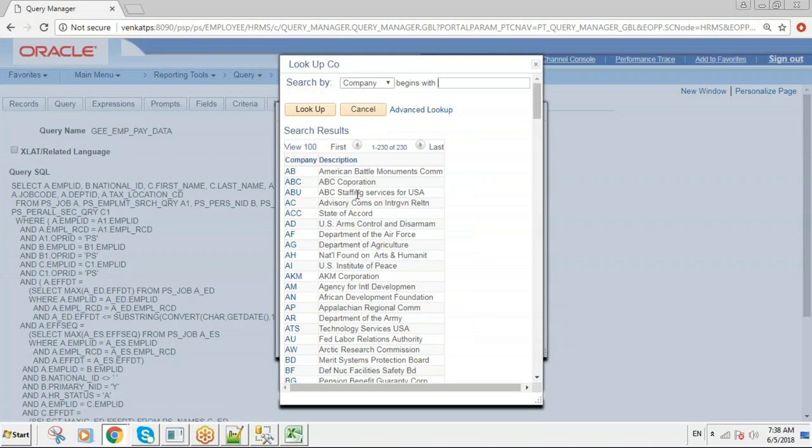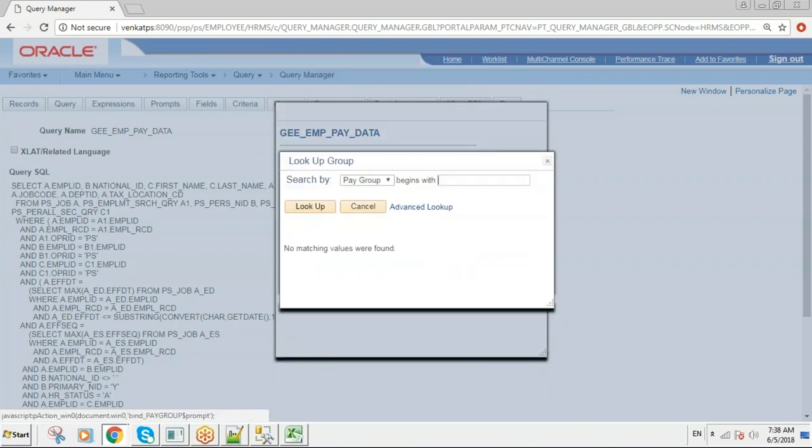If I am selecting a company AP, it's no pay group available.